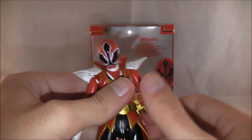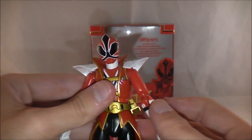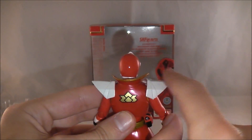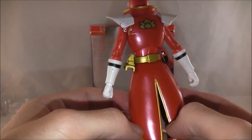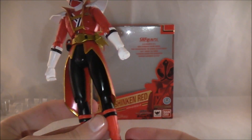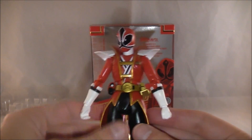Shinkan Red is primarily going to be mostly the same as the other two I've had. He shares the same head sculpt, which I think is pretty good — you've got the shiny head and shiny visor, it's pretty well proportioned. Instead of having a white coat now, he's got a red coat with white shoulder blades. You've got the Shiba symbol on the back and his little shoulder blades that move out. Now his coat's red instead of white, so it's pretty much primarily the same thing. Overall, still a nice looking figure, and I do enjoy this mode.